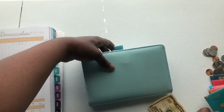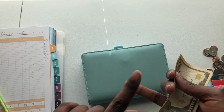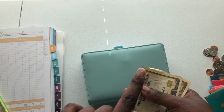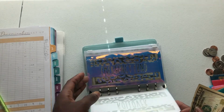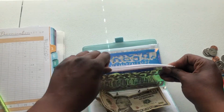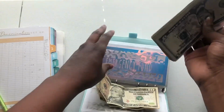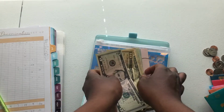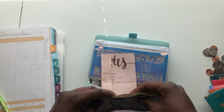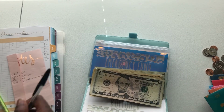That way I have that saved up as well. And then when it comes to my tens, all of my big bills aren't fives or ones. So my tens, 20s, 50s, 100s that I have left over from every month will go into my emergency fund. And this is going towards my oh crap fund. My oh crap fund goal that I have written down is 1500. So let me go ahead and write this down real quick.